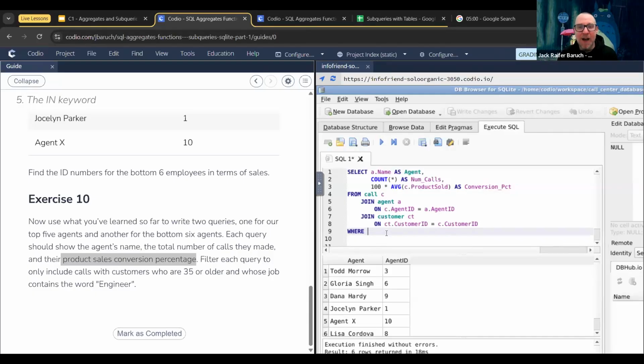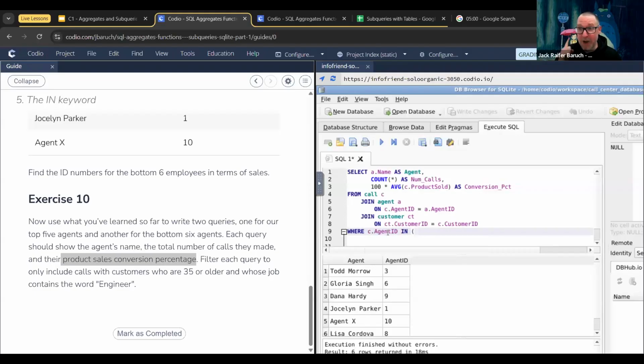But first I want to filter my agents, my top 5 agents. Yep, so how do I get my top 5? So this is the way we're going to do it. I'm going to do C dot, so my C dot agent ID. So I'm using the call table, agent ID, and I'm using an in statement.